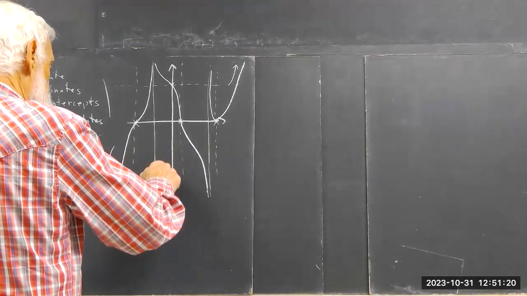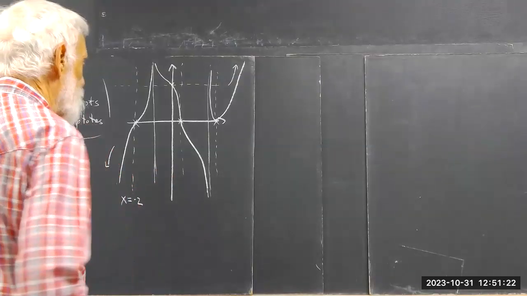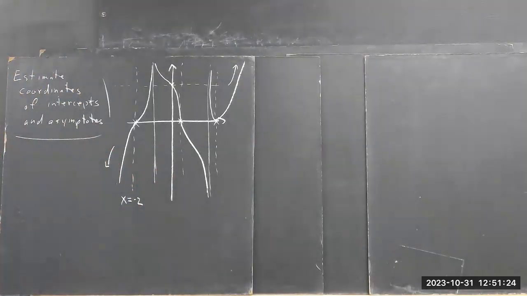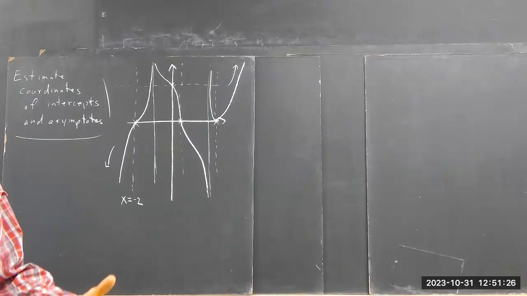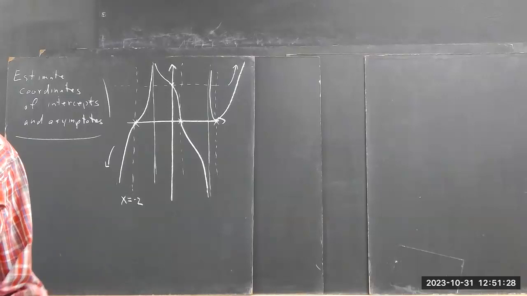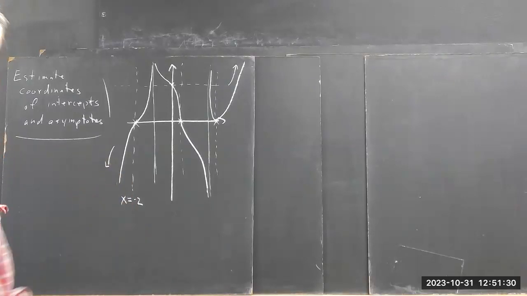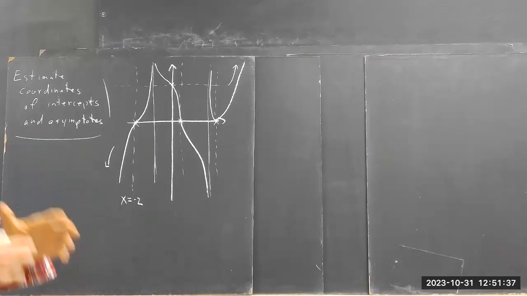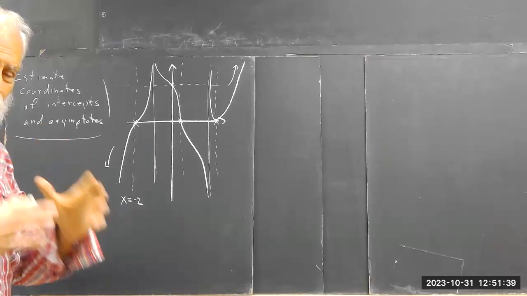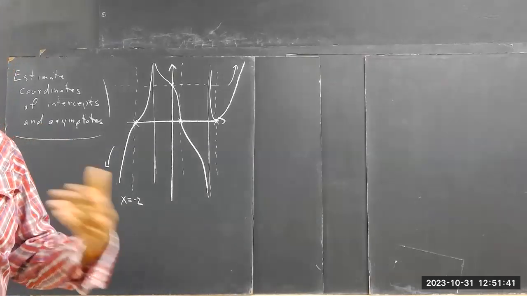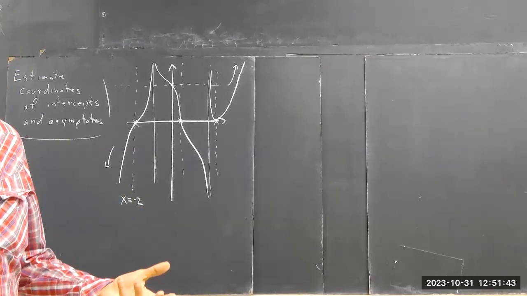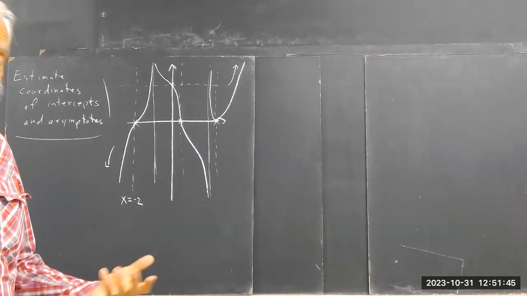Also on a test, it can really help if you got all that stuff labeled and make a mistake that I can trace back to your labeling, which might be less of a penalty than looking like you don't know what you're doing at all, okay? So be complete and really get in the habit of trying to get every detail. It's important not just for math courses, okay? But it's real important in math courses.